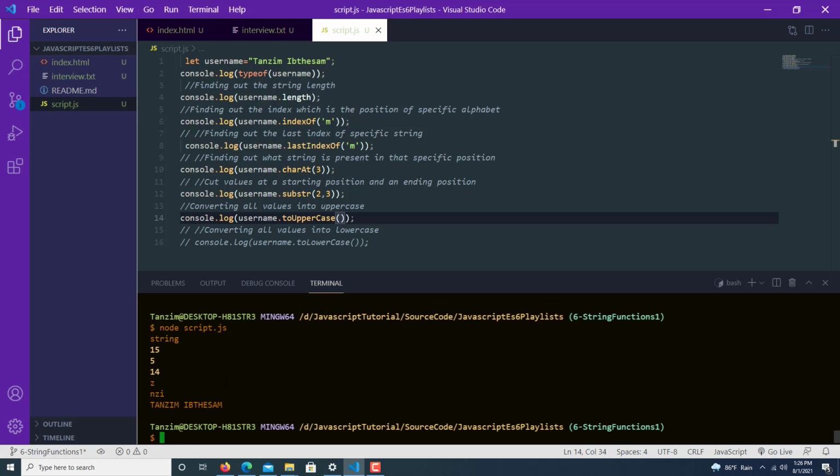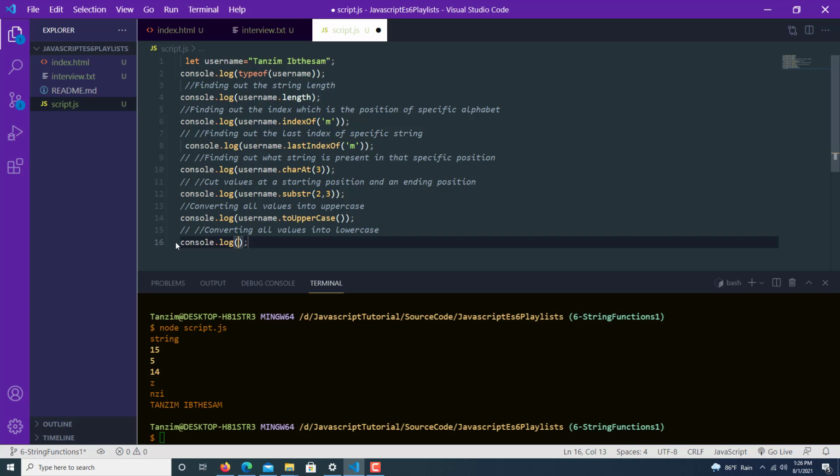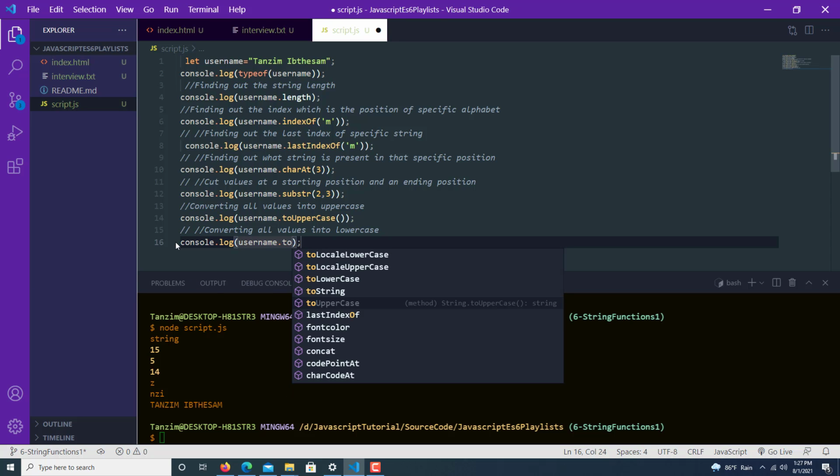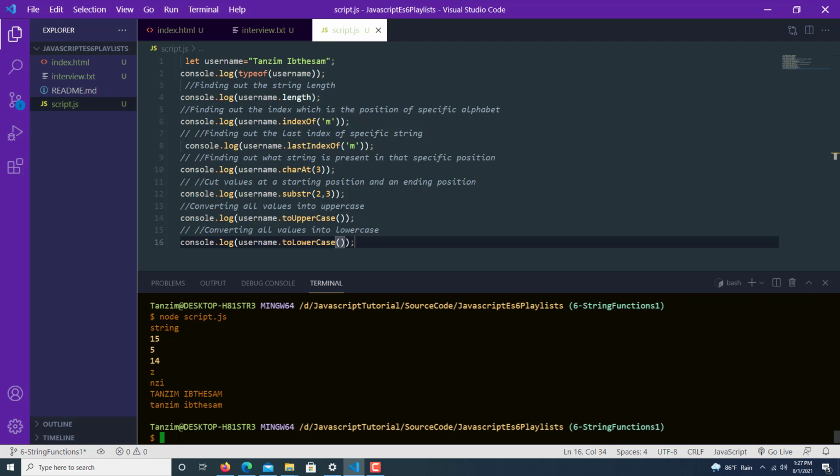Yeah, so you see everything now is in capital letters, and if I do the same thing this time too, I'm writing it again so that you guys can understand things better. Username dot toLowerCase, node script.js. Yeah, so now we are clear with each and every one of these.